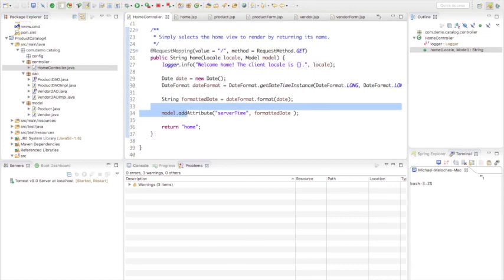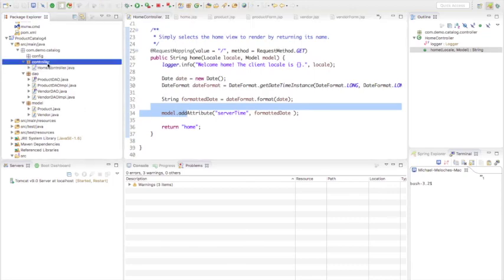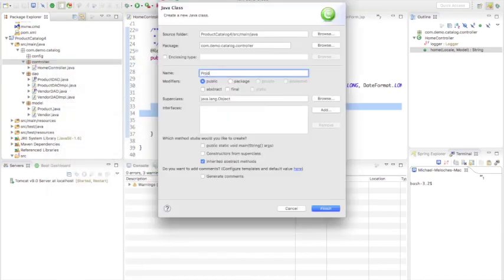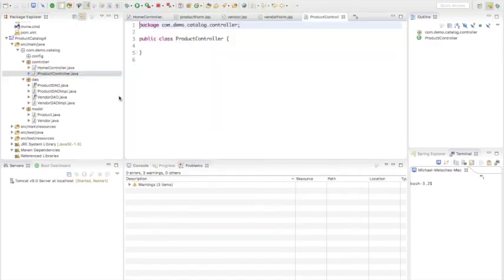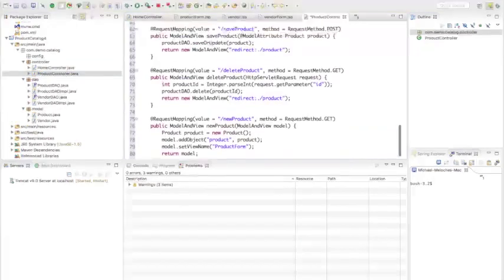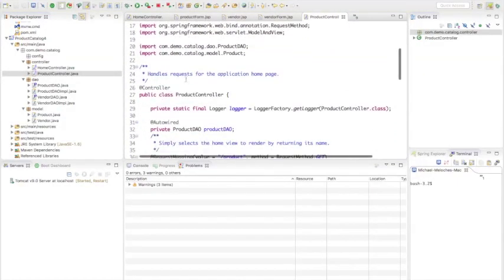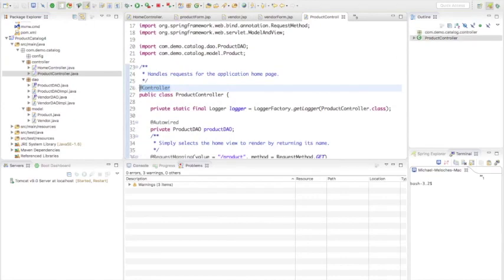But let's go look at our product controller. So we do new class, product controller. So this guy, we set the annotation as controller.